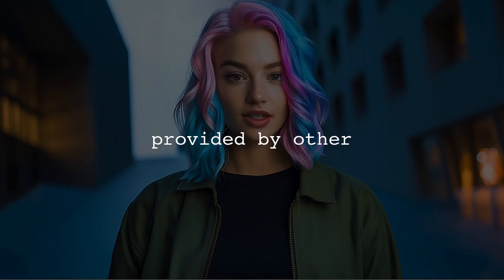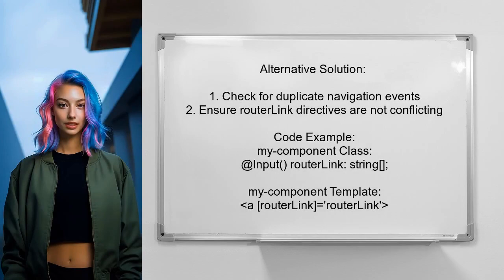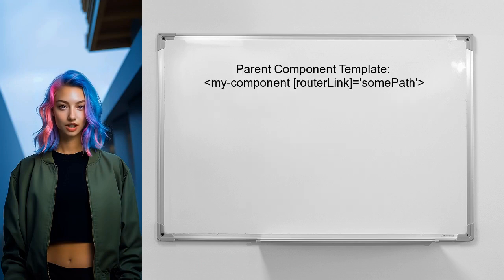Now, let's look at the answers provided by other users. One user shares an interesting reason for a navigation cancel event. They discovered that if a navigation event is triggered twice, it can lead to this cancellation. This happened to them due to a component with a router link directive that had an input binding with the same name.